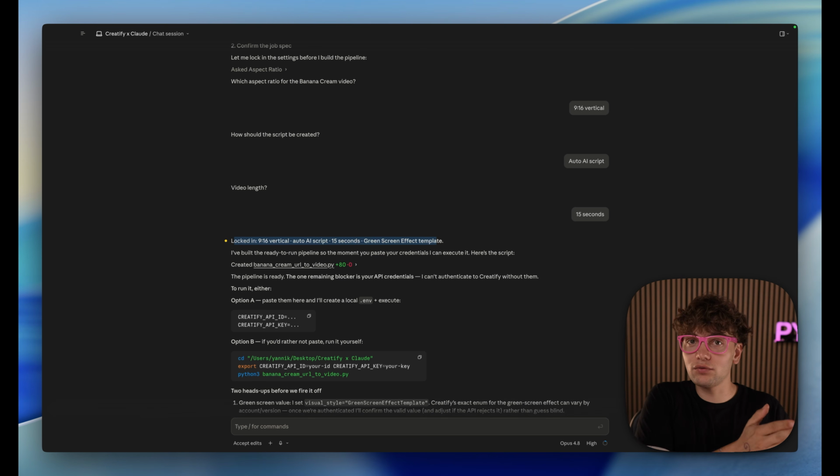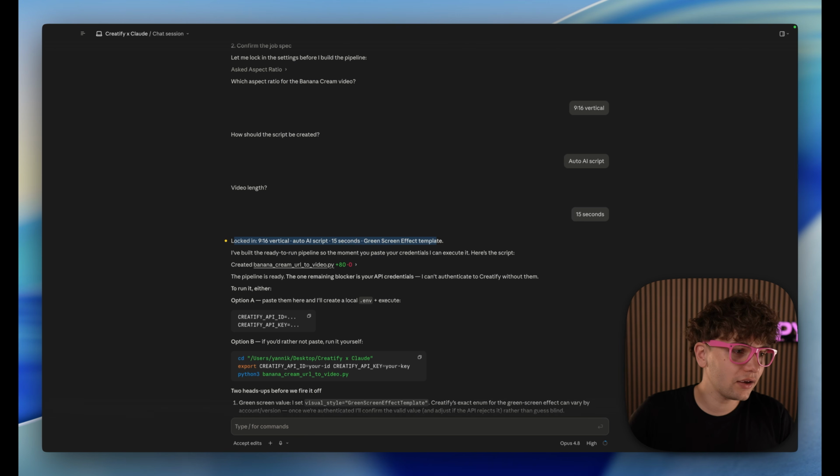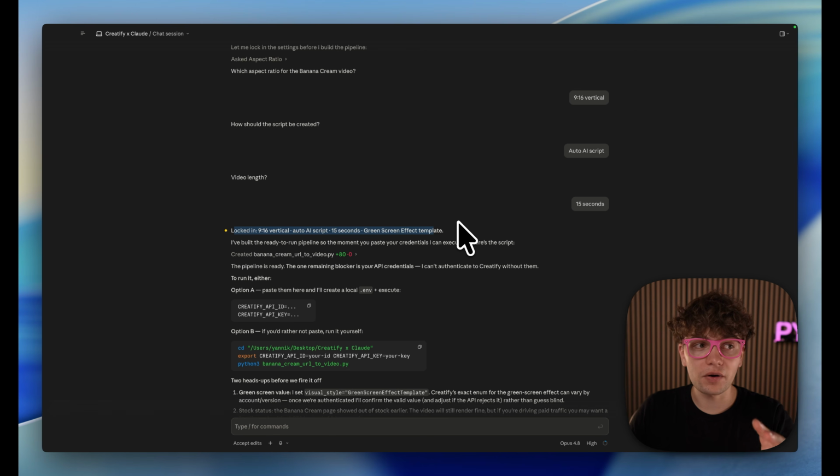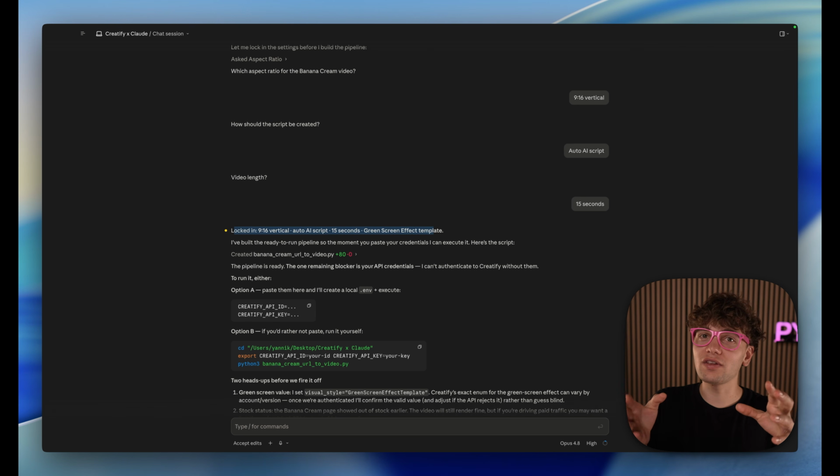So this time we don't have to give it any reference image ourselves. It already knows how our product looks like. And before we can now kick off the generation directly from our Claude Code session, there's one more thing we have to do. We basically have to give Claude the hands to orchestrate those image models or video models themselves. And for that, we have to connect it to the Creatify API. And I will show you exactly how to do it.